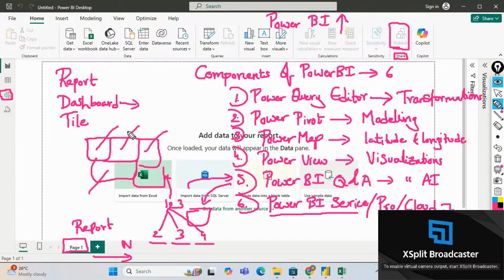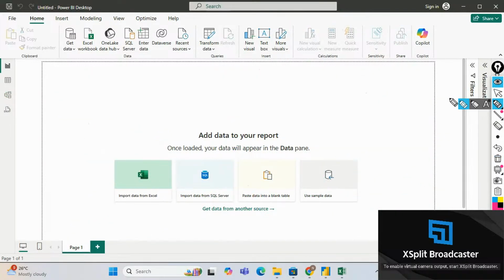We have discussed all these things, and today I'm going to introduce Power BI Desktop to all of you. So pay attention, friends. I hope the downloading should be done by this time. If you are done with the downloading, you can do it parallelly along with me. So let me introduce Power BI Desktop to everyone.